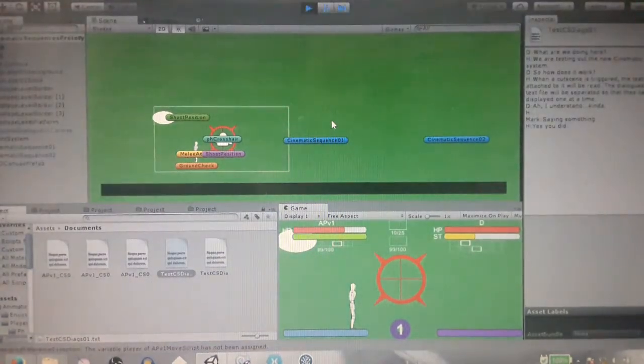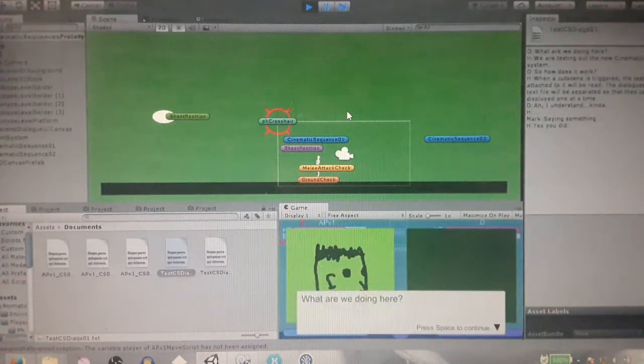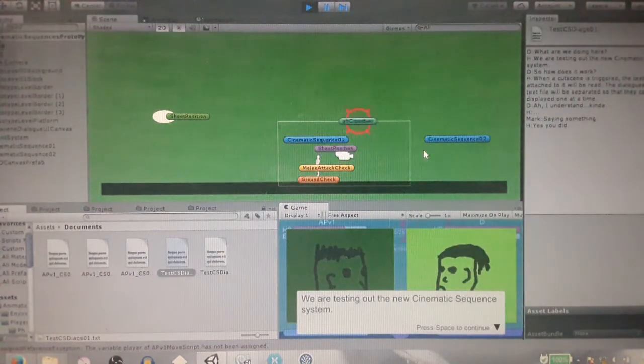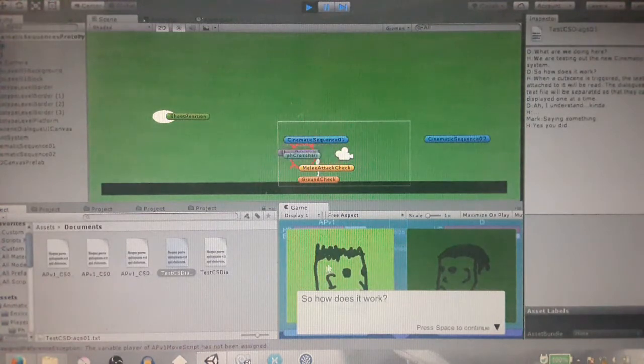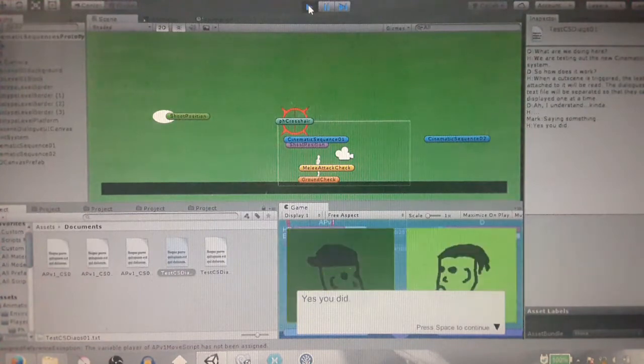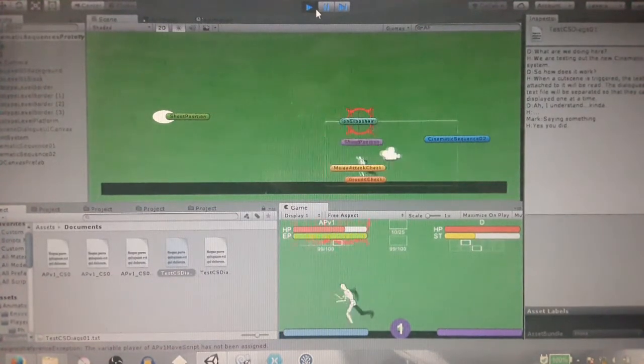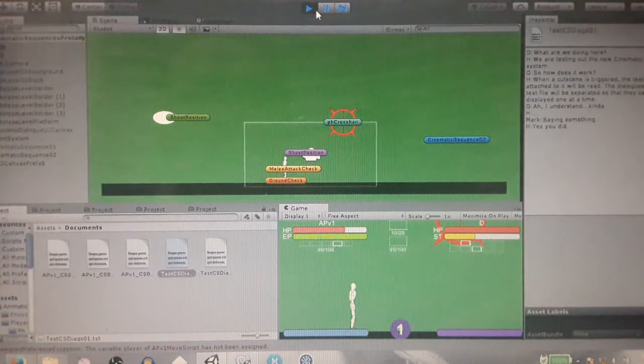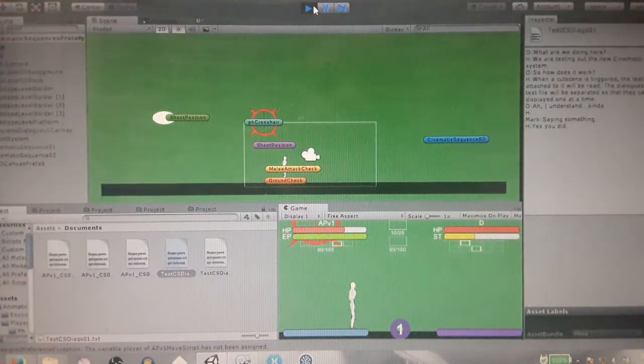now in the first cinematic sequence, towards the end, you're gonna see a different face. Should be over here, if I'm not wrong. There. This is another image that I assigned for that third character who's called Mark. Am I forgetting any details? No, I think I'm good. So yeah, this is the cinematic sequence system.